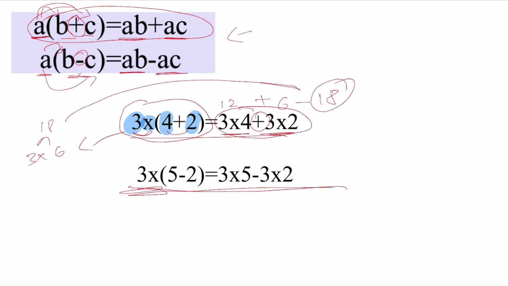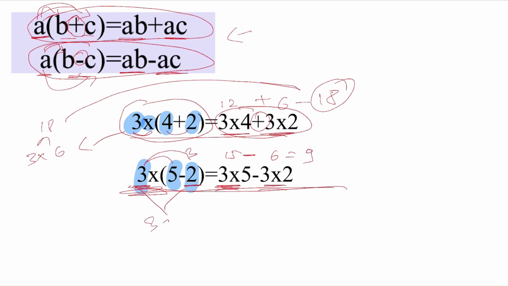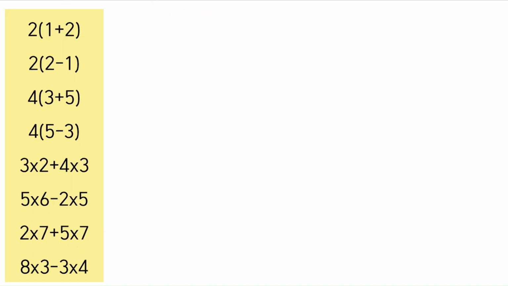Let's look at this example, which is similar to this one, but instead of writing symbols, I wrote the numbers to explain it. Basically, 3 times (5 minus 2). So we first multiply 3 times 5, 15, minus we multiply this 3 by this 2. Then you will have 3 times 2, which is 6, and the result is 9. Okay, let's complete this equation. 5 minus 2 is 3. If you multiply 3 by 3, you will have also 9. So this one and this one are equal to each other.